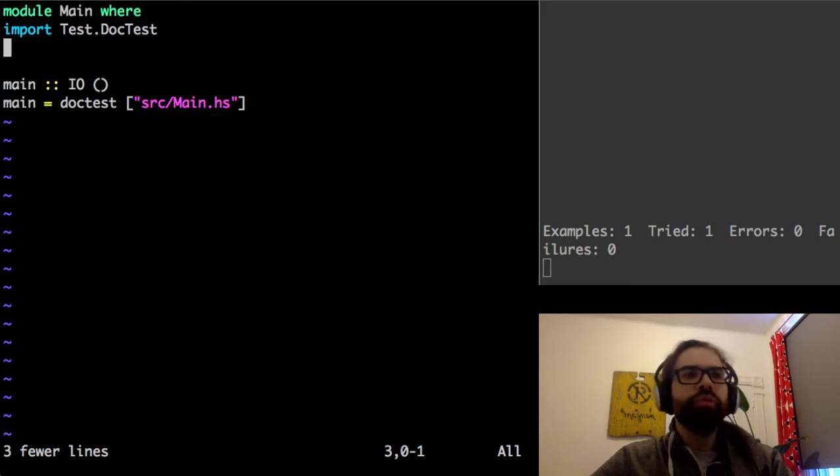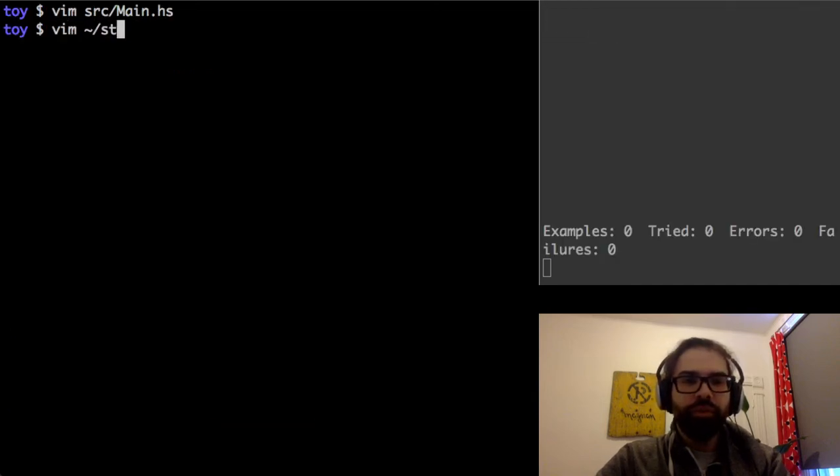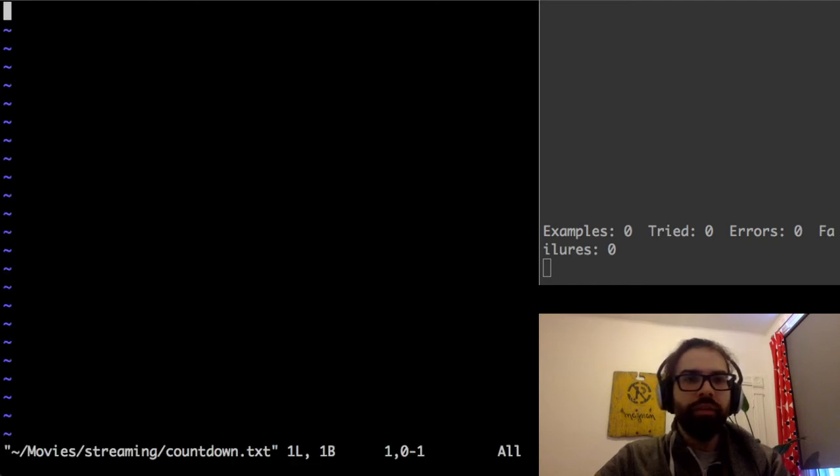But it will output to a file, so I need to see the output of the file. Oh, I know. I can ask Twitch to display the output of the file. So currently, Twitch is configured to show the output of movies, streaming, countdown.txt, which is currently empty.